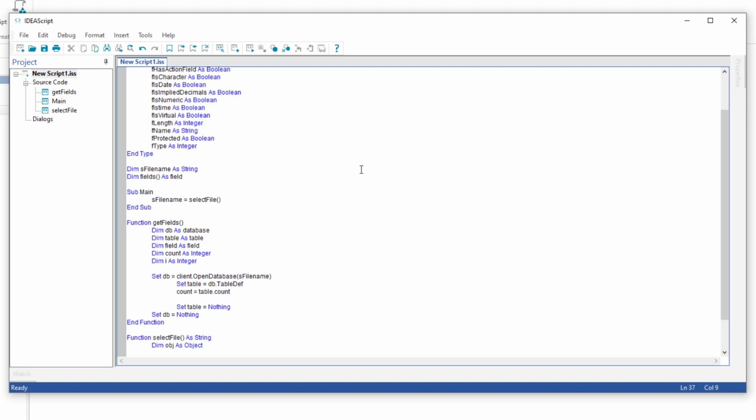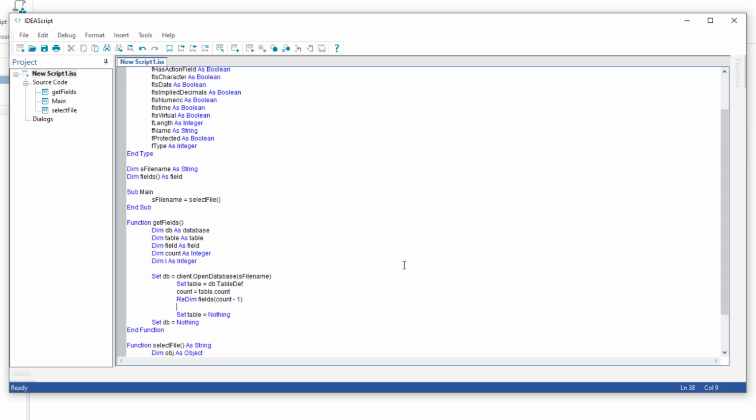Now I know how many fields are going to be in this. So now I can go in and redefine my array with the number of fields. I can now tell my array how many items it will hold. So I'll just do the redim, which allows me to redimension the array. And I'm going to say count, and I do count minus 1.